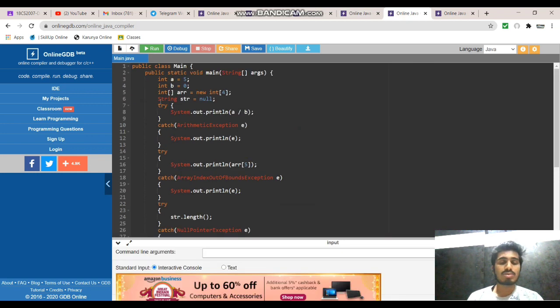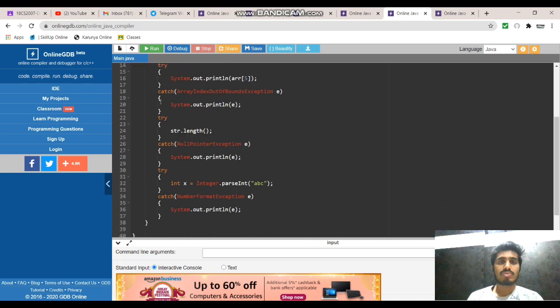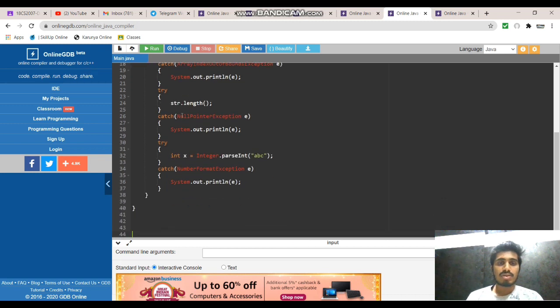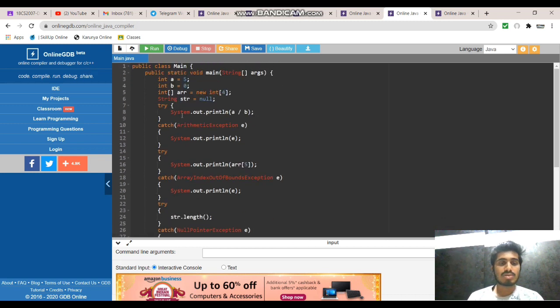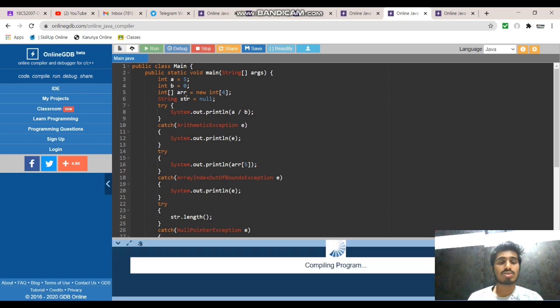Arithmetic exception. This is an arithmetic exception. If we divide an integer by 0, it should not throw an error. If we are asking for an integer but the user has entered a string, it should not throw an error. For that I handled it in the code.